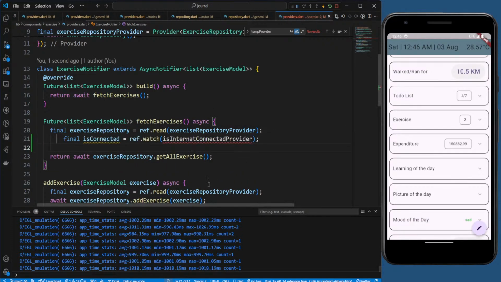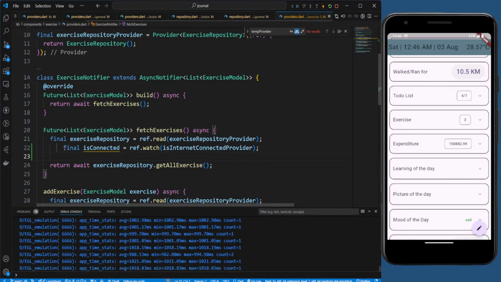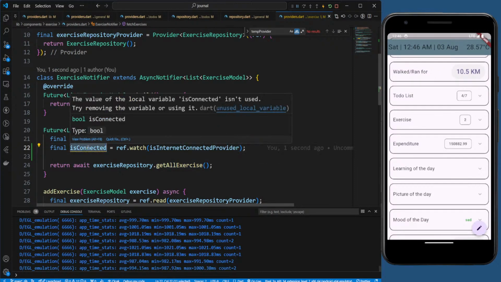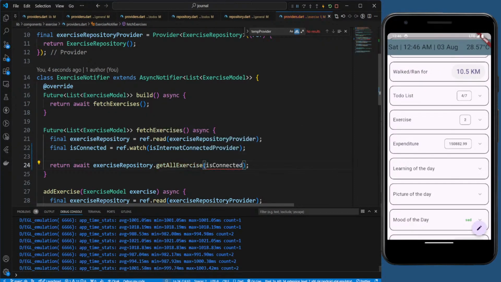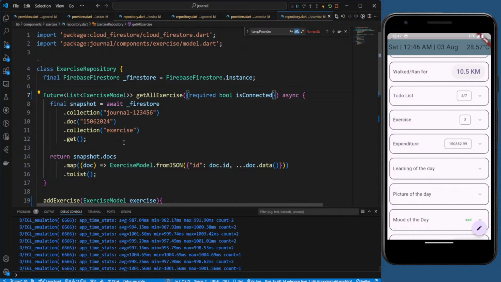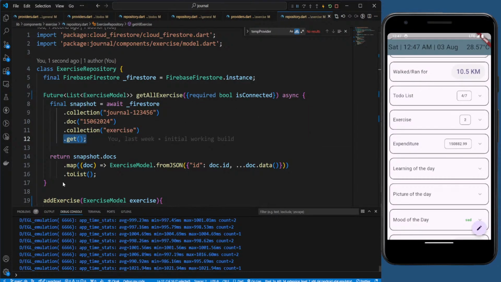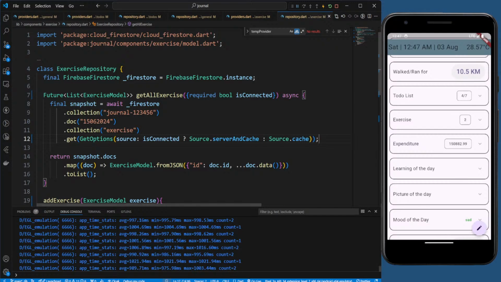So is connected. The same field will go here. Disconnected. Get all this, and required boolean is connected. This get request will get replaced by this get.